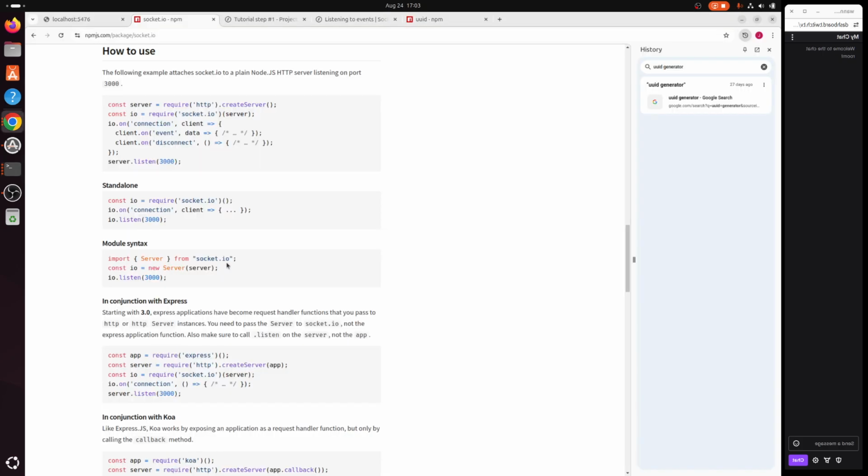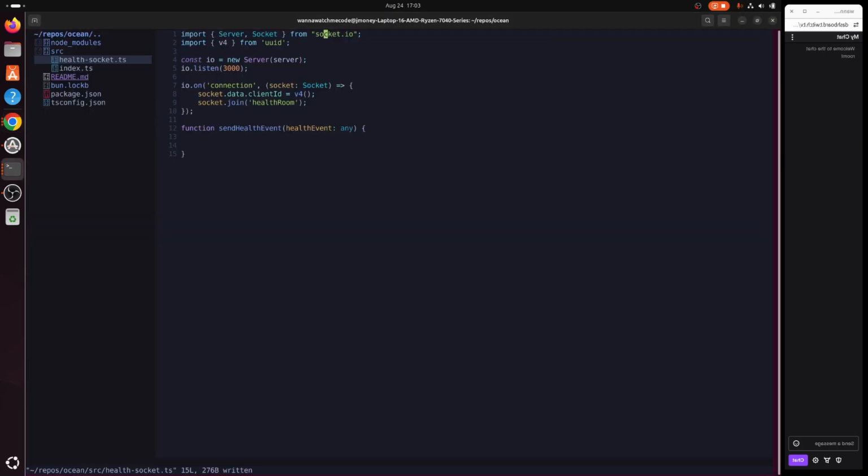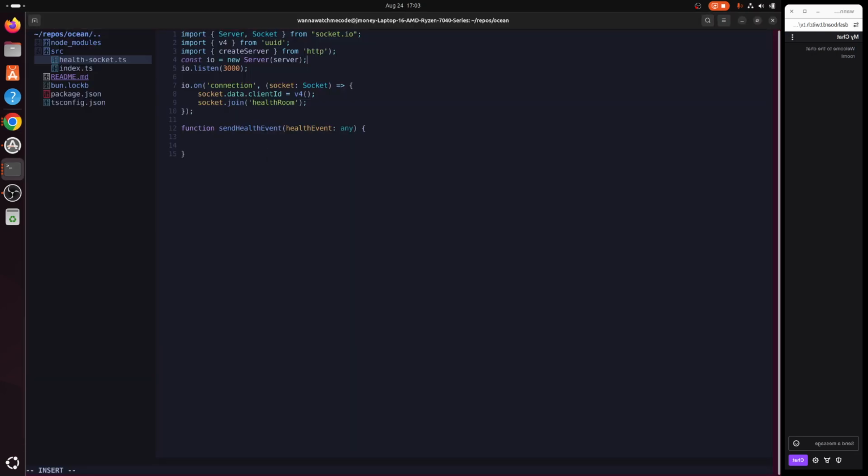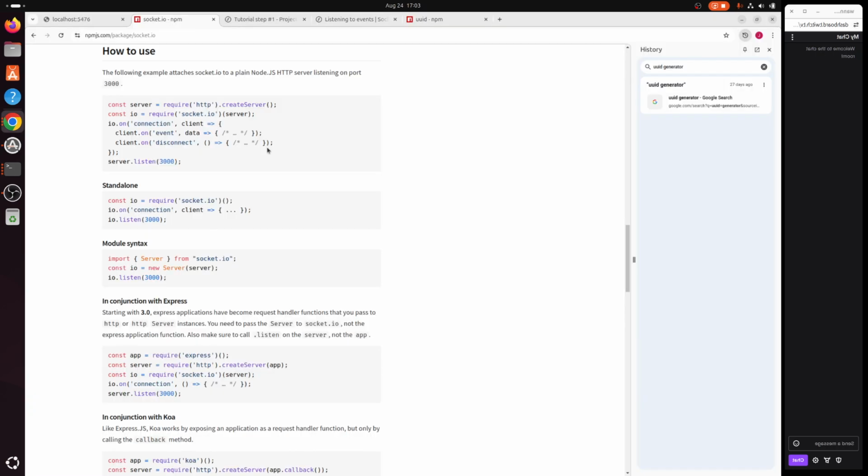Okay, so we need to import create server from HTTP, and we'll do const server equals create server, and then we'll do server there, and then create server.